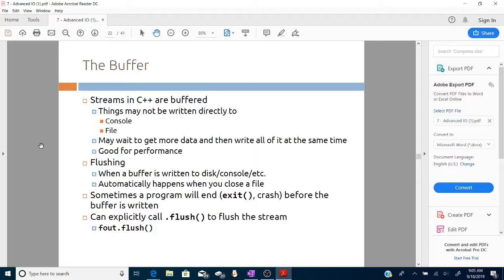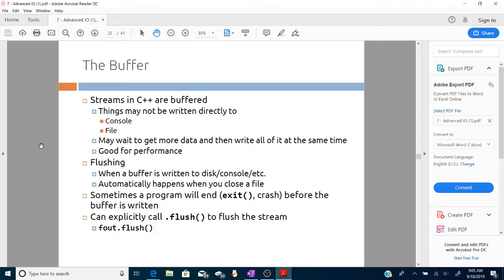They go in a buffer, and eventually what happens is they get flushed. We're in this water world with streams, right? They get flushed to the file or they get flushed to the console. And that's because that operation is heavy, as far as it takes a little bit of work by the CPU. So we don't do it character by character. We'll take some characters and then flush them out to the console. So this is a good thing for performance.